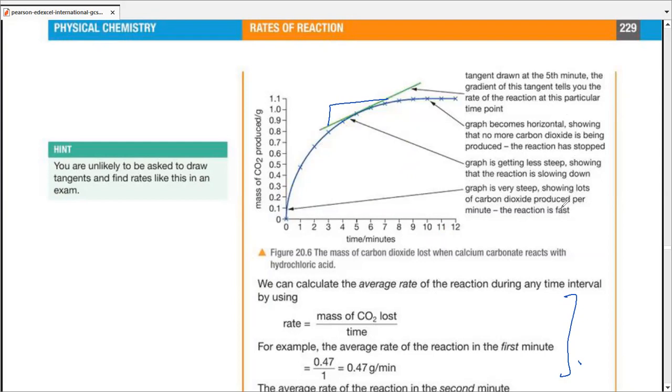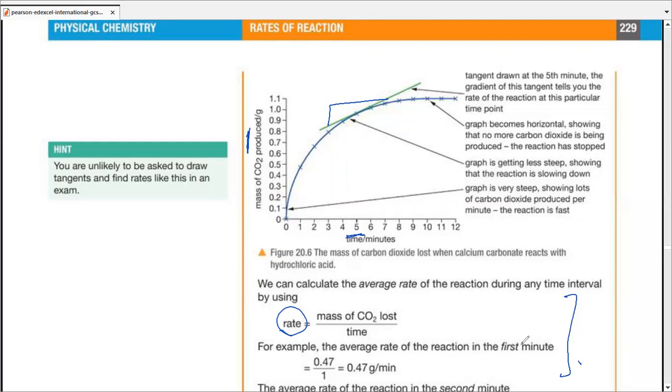We are calling it a tangent in terms of mathematics, but since that is something we're going to call rate, it's pretty simple that the value we are actually calculating in terms of tangent is rate. So what is rate? Rate is the y-axis values, mass of CO2 lost, over time, which is the x-axis values. So this is pretty simple. We can notice it for different values.